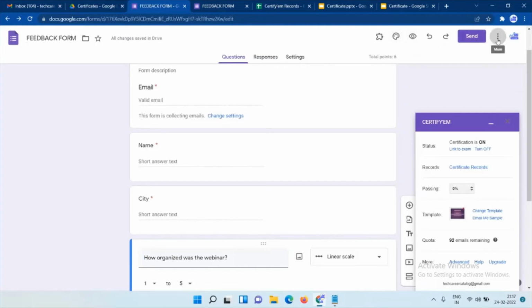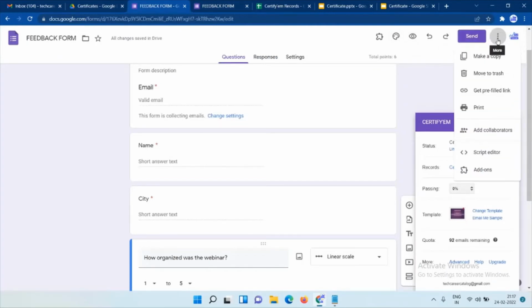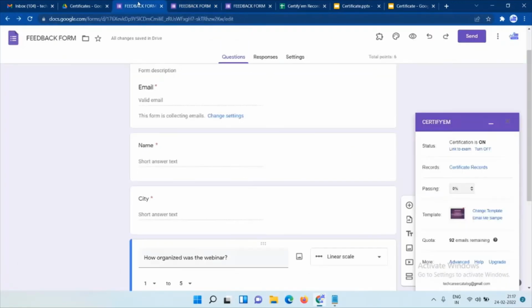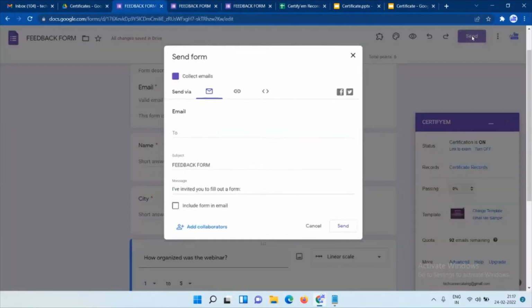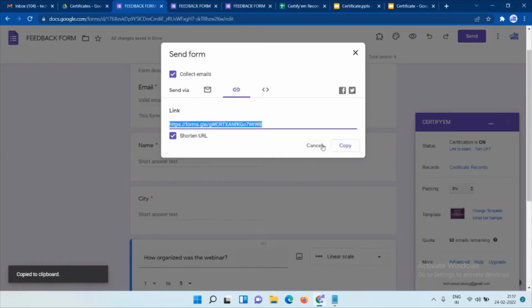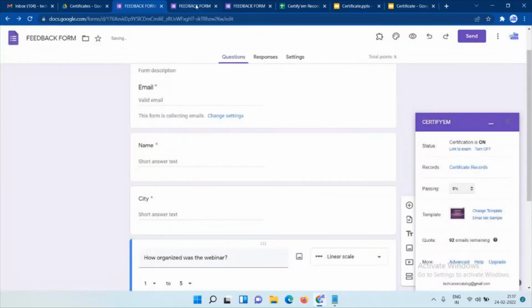Otherwise, there is one more option: triple dot, go to settings, get pre-filling. In this option you can enter a few details for a few questions and send the form. Otherwise you can click on the send button, choose shorten URL, copy, and send this to the participants. This is one way, you all know.